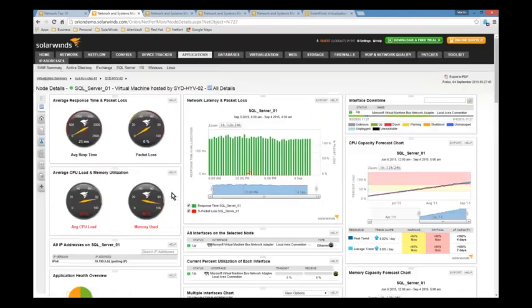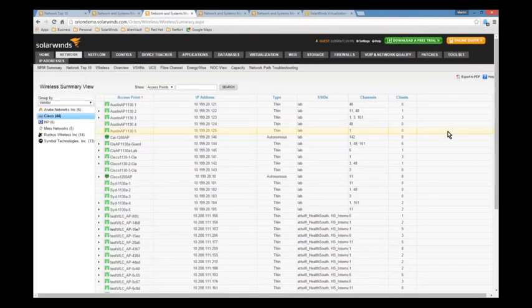So the next new capability, wireless heat maps. Now, for those of you with a Cisco environment, this is going to be a very exciting capability. And of course, SolarWinds Orion NPM has always had very detailed information when supporting a wireless environment.